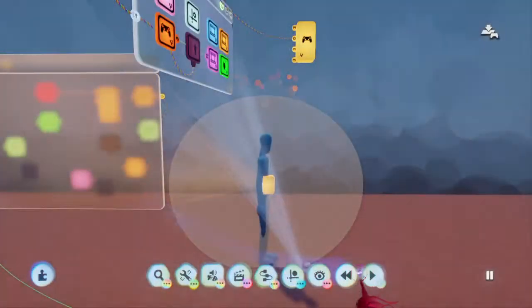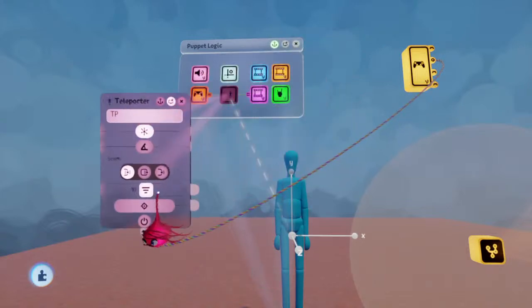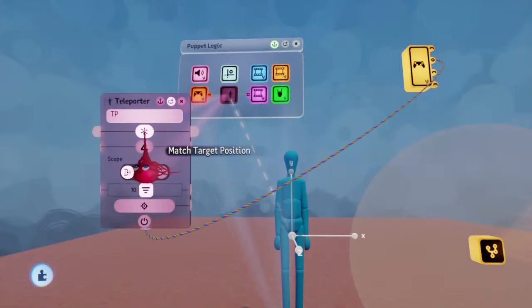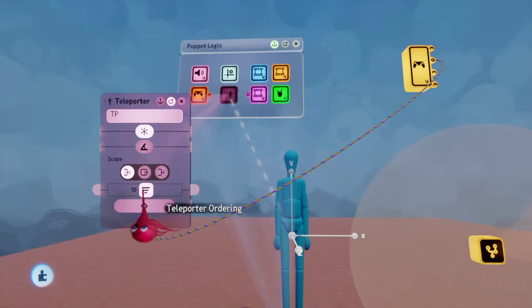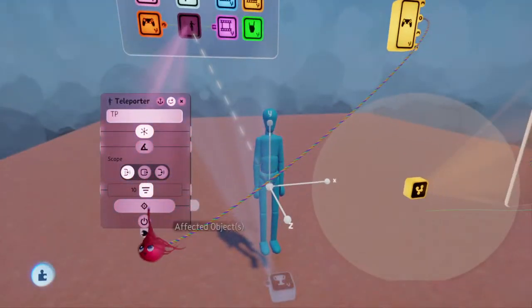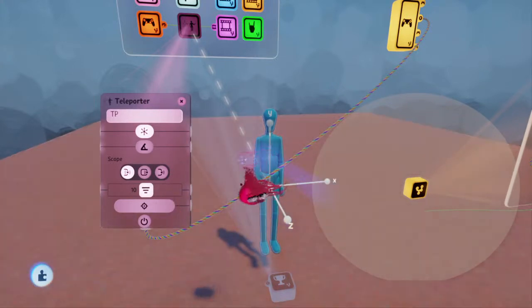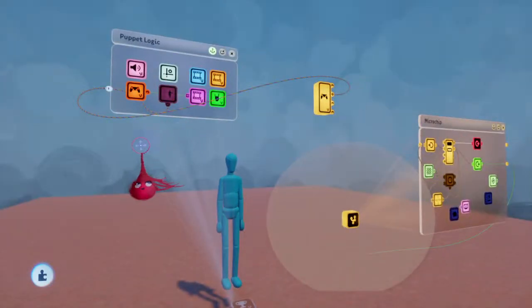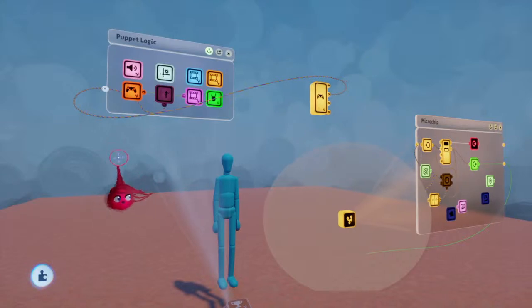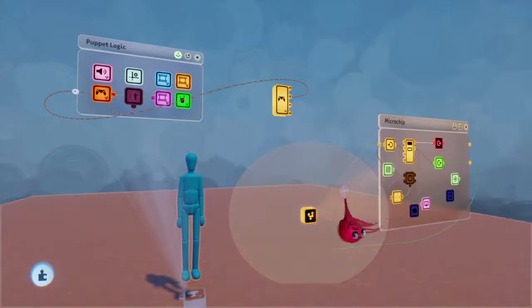Now, obviously, if you come into the teleporter, you can have it match its position and match its orientation, and you can also tell it what order it's to do it in, whether it's in a certain area, and what things play with them. It's easy enough to figure out. The hardest part is to remember that the teleporter goes in your puppet or the item you're teleporting, and the tag goes to where you would teleport to.